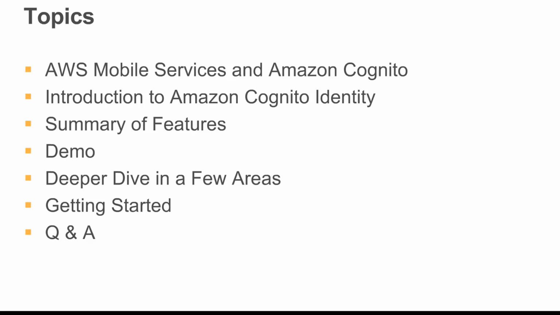First, a quick summary of the topics we're going to cover today. I'm going to start off by giving you a little bit of an overview of some of the other services in AWS around Cognito for mobile and web apps, to give you a little bit of context for some of these other services. Then I'll start focusing in on Amazon Cognito and our identity offerings. I'll go through a summary of those features. I'll pause for a bit and go through a demo to show you how you can set up a user pool and a user pool in action. Then I'll come back and dive deeper into a few areas. I'll give you some pointers for getting started, and then we'll have some time where I'll answer some of the questions before we wrap it up.